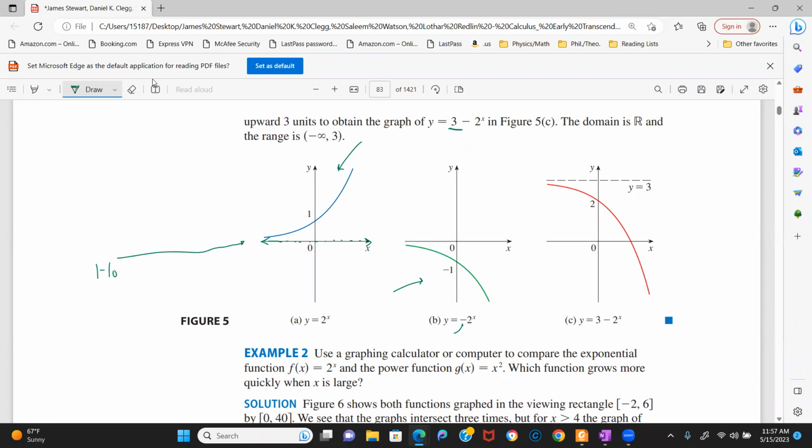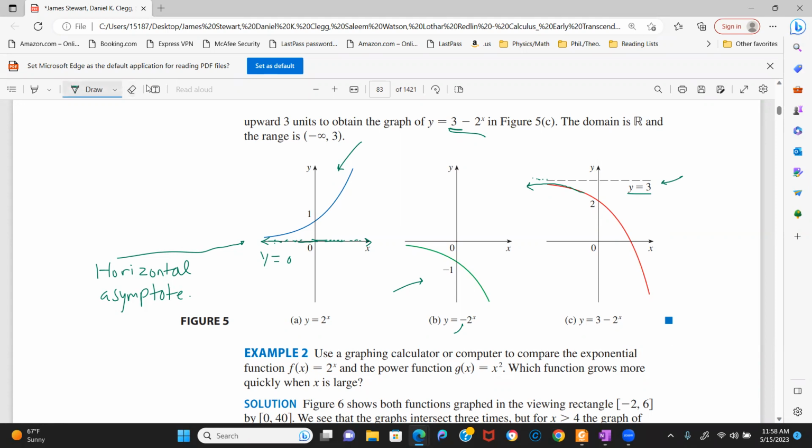a horizontal asymptote. And I'm going to recall the definition of horizontal asymptote later. But basically, what that means is that when you want to graph some vertical translation, like this function here, you need to not only shift the graph up, but you need to shift up its horizontal asymptote, and that's what they did here. So the horizontal asymptote is y equals 0, and that's going to shift up 3 units to get y equals 3, and then the exponential is going to approach that line. It's going to get arbitrarily close to it, but not ever go through it. So that's how you graph that.